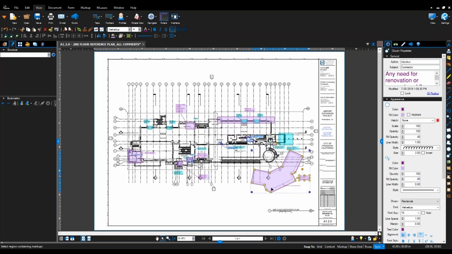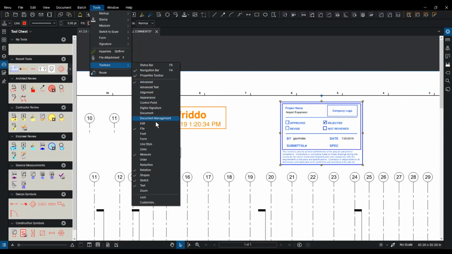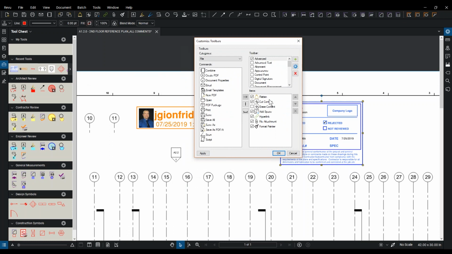Now inside of Review 2018, for your toolbars, you're going to be able to go to Tools and Toolbars, and you'll see which ones are on and which ones are off. And if you want to make them look however you want, you can customize them, that's this dialog box here. So as one example that I like to show, the bottom of my, they call this the navigation bar. Currently, what I would like to see on there is maybe something for synchronizing my pages, which they don't really have right now.